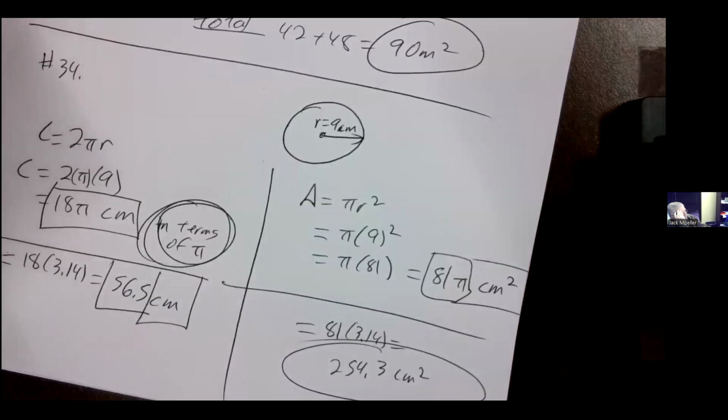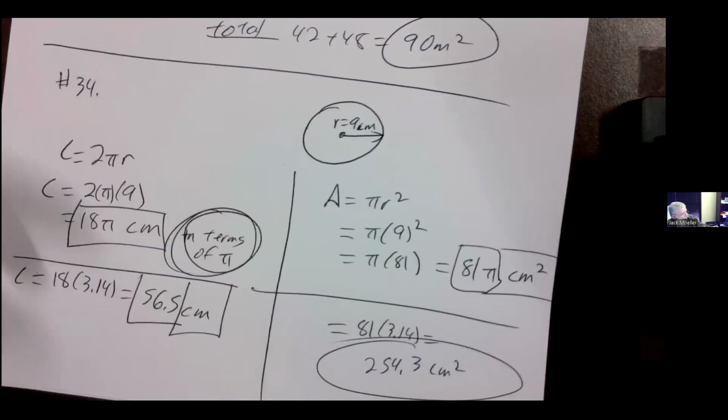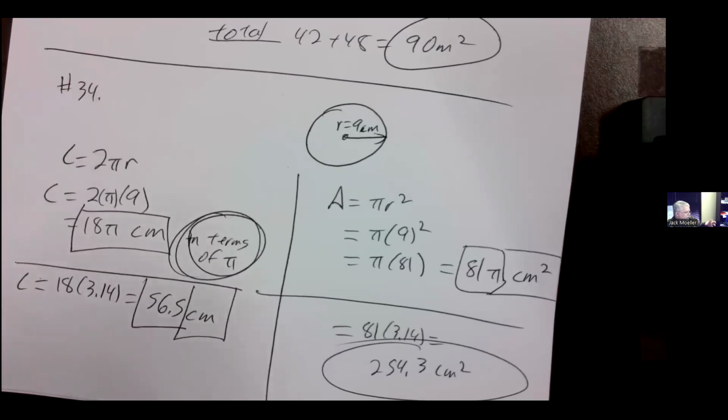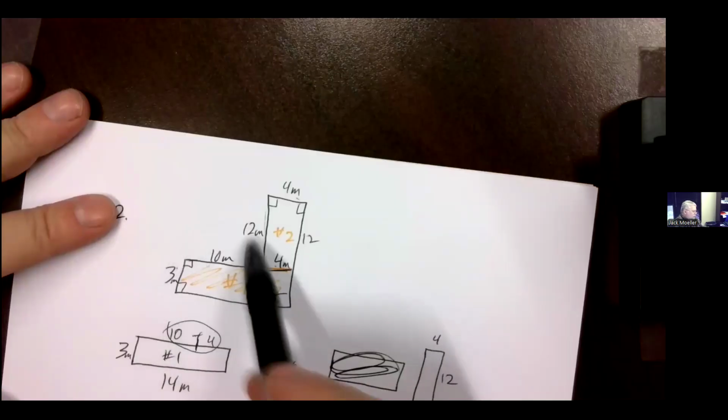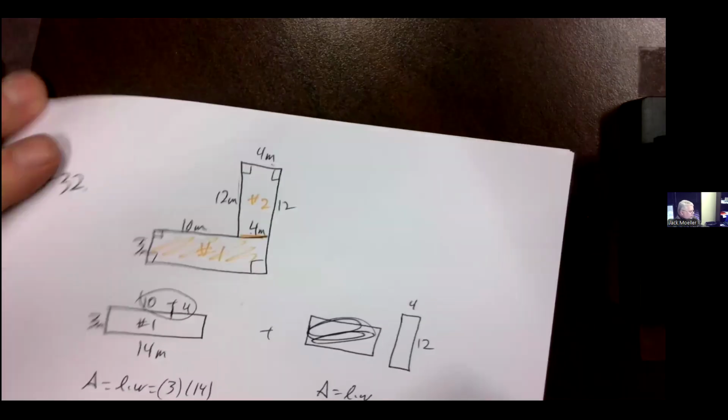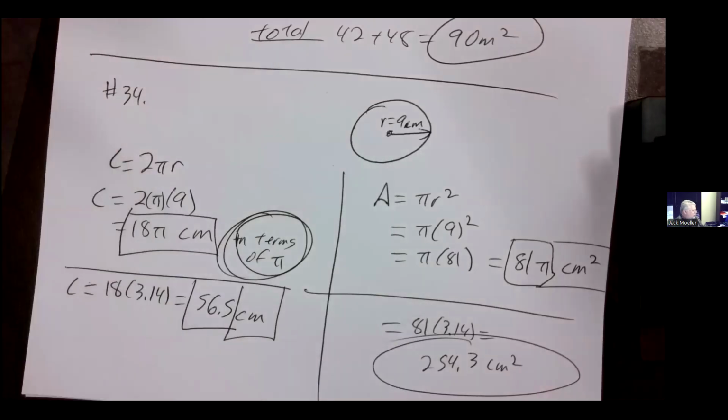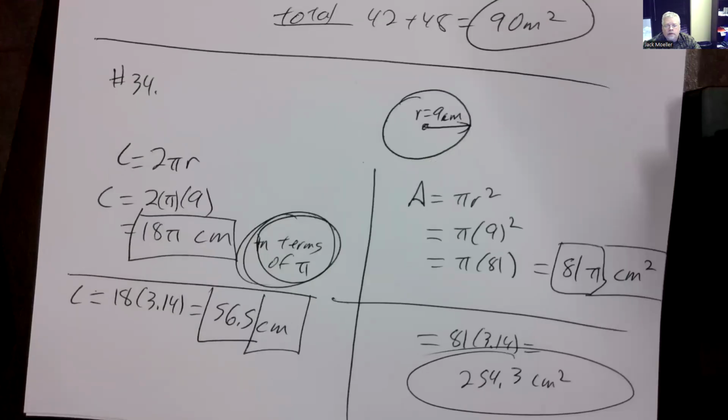Right. So if you have a circle or a sphere by itself, expect this in terms of pi. One where you have pi as pi, and then part two where you have to plug in 3.14. Now, if it's a compound figure, like when we had some of those with hemispheres or semicircles, then for those, they don't want it in terms of pi. If this was a semicircle on top of a rectangle, then we wouldn't worry about the in terms of pi up here. We'd just be plugging in 3.14. But if you have just a circle by itself or just a sphere by itself, expect those in terms of pi issues. All right, so that's circles.